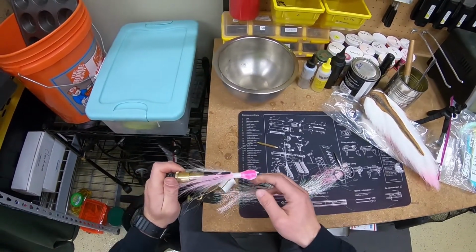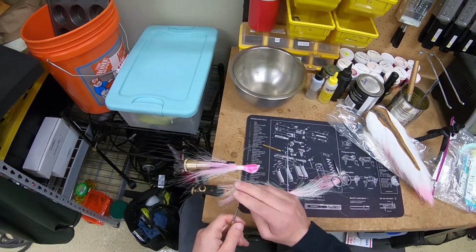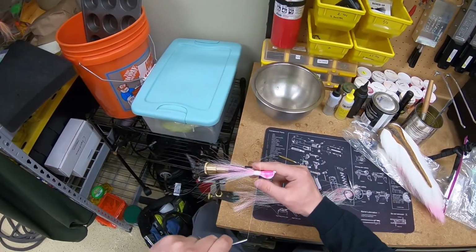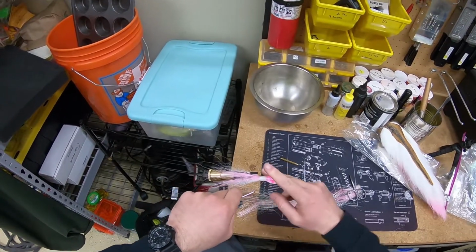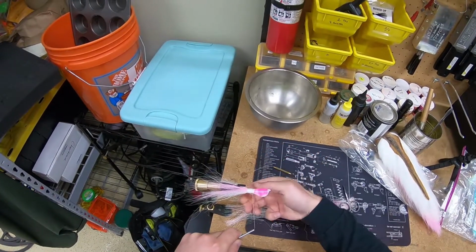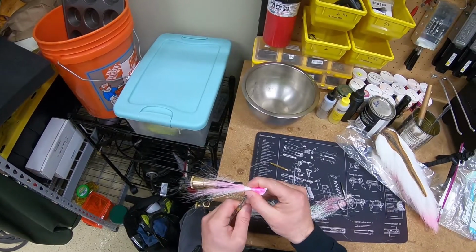Alright, this jig is just about done, so now I'm going to finish it off with my knots. This is called a whip finish. I'm just going to take my 2 fingers here, wrap it around, twist, and go around the jig head. I'll do this about 5 times. And that's going to knot up nice there. Pull it tight, and then cut.